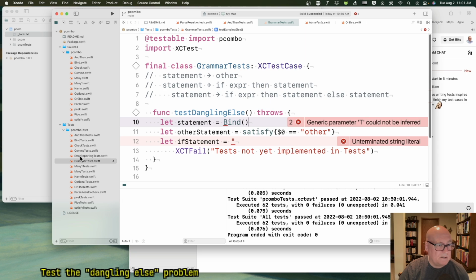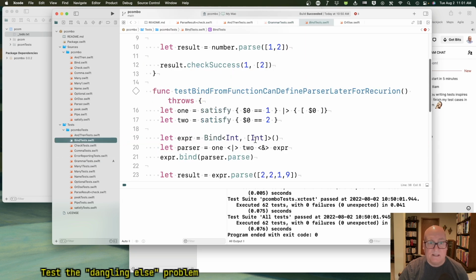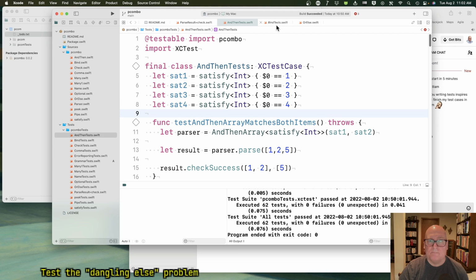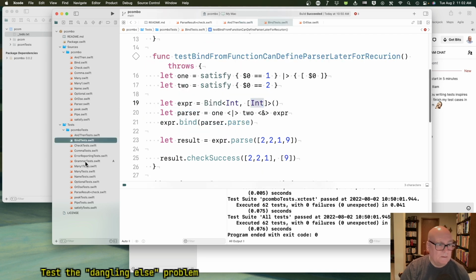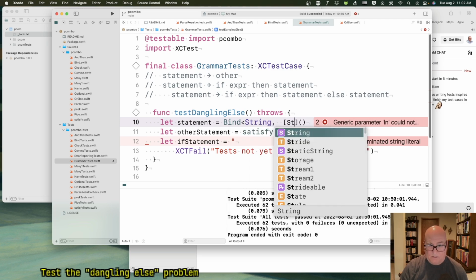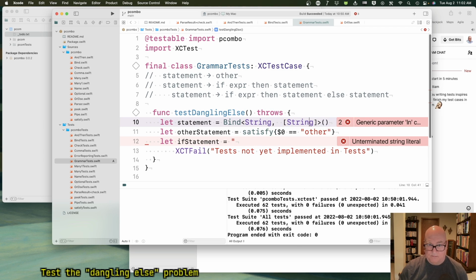Okay, so where's my bind? Well, maybe my bind test would be a better choice. Input type, output type. Input type is string, and the output type, I think, is going to be array of string. I may have to do some plugging around to make that happen, but okay.